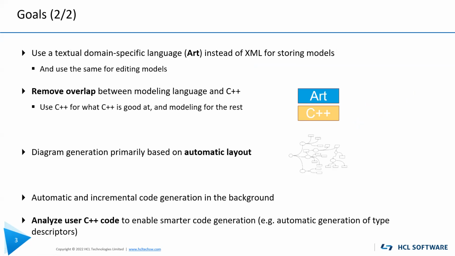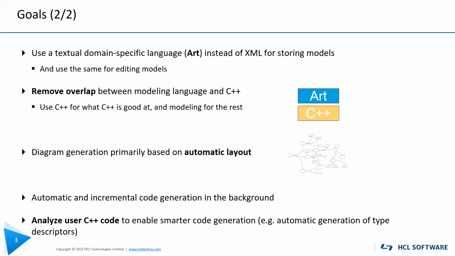Yeah, so with code-centric IDEs, it becomes natural to work primarily on a textual domain-specific language, and we have called this language Art. It's actually not a new language when you look at the concepts, because they are the same that you have in UML real-time, but it's new in the sense that it's a textual syntax that hasn't been defined before. There were attempts in the past in the open source community to create textual syntaxes for UML real-time, but they never took off, and I don't think they ever were implemented seriously in any tool. But this is what we are doing now with this Art language.